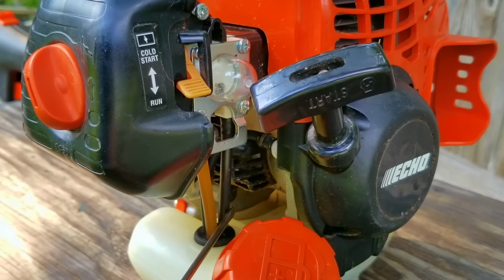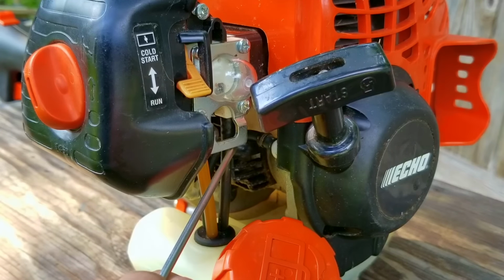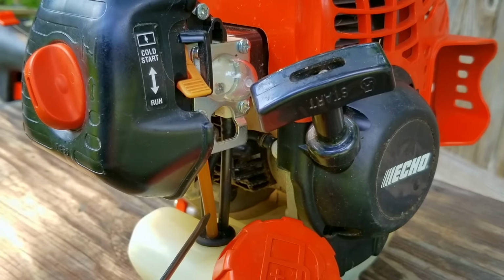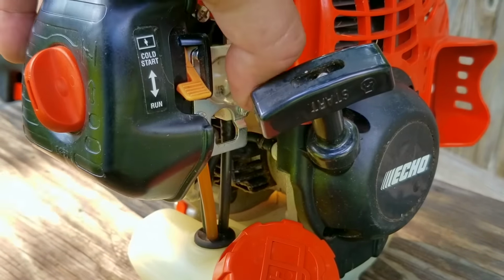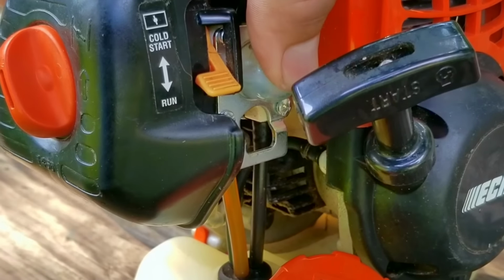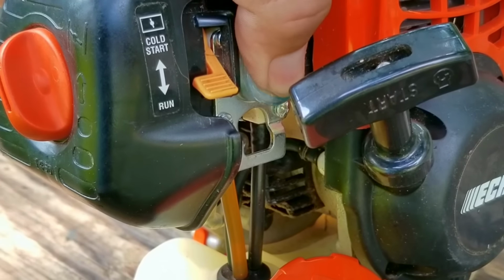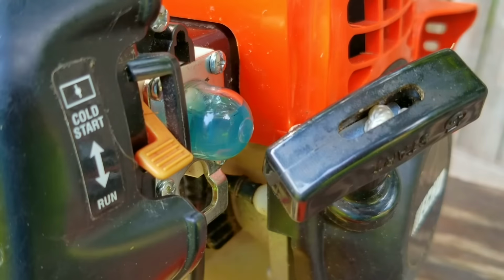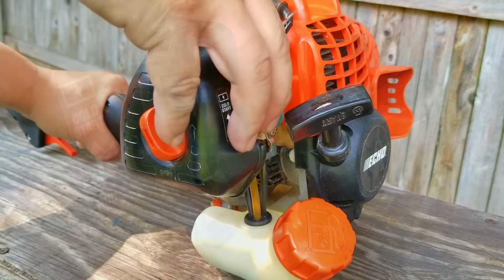So when pressing the bulb, the fuel will come up through the filter line into the carb and fill the bulb, then it should leave through the return line and back to the tank. Now ours seems to be working just fine, so we can try starting it. If your bulb doesn't fill up, then the engine is very unlikely to start. Also, if your fuel comes up through the return line first, stop pressing the bulb and swap the lines on the carb.